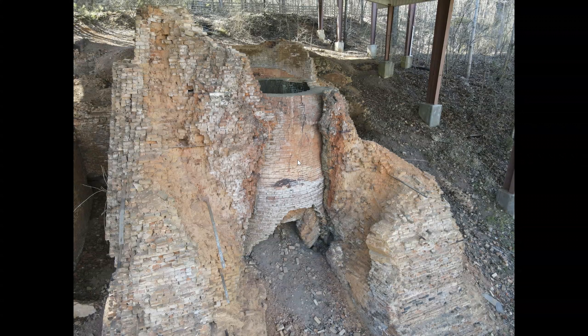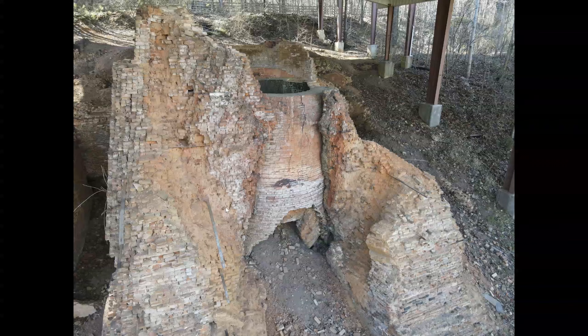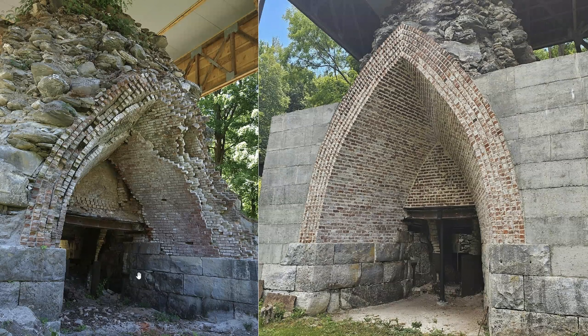Personally I can get on board with the whole roof thing, but don't touch the structure itself. Just imagine if they did something like this to this one right here — you wouldn't be able to tell anything original from new. You can see the original block work, and obviously all this is original from whatever old world era. So you come in and you just brick it all up.